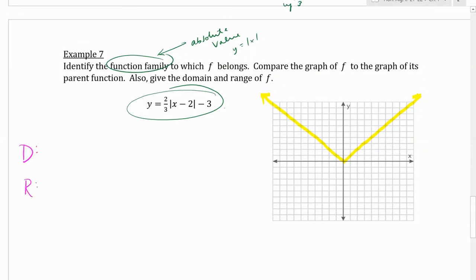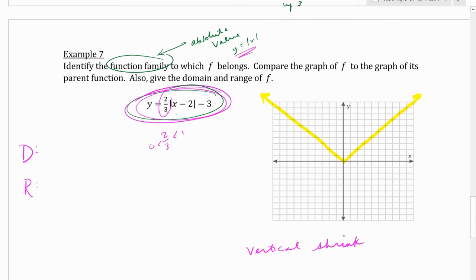Okay. All right. So let's see if we can think about what's going to happen just by looking. Will it be flipped upside down? No, because there's no negative out front. However, there is a number besides 1 out in front, because remember, we're comparing just plain old absolute value. 2/3 is between 0 and 1, which means it's not going to grow as fast as usual. Remember, if that number out in front is higher than 1, then it's going to grow quicker. If it's between 0 and 1, it's going to grow slower. So it's going to grow 2/3 as fast as it usually does. So there's going to be a vertical compression or shrink, like our book says.